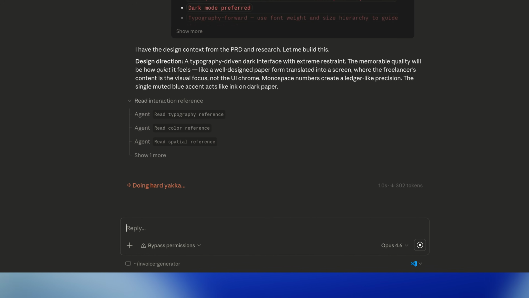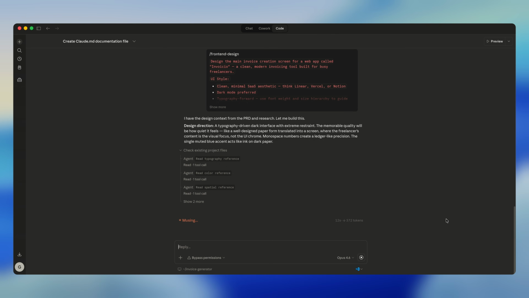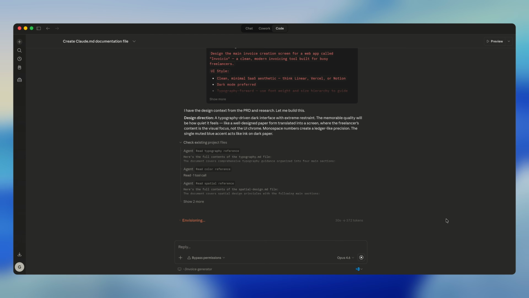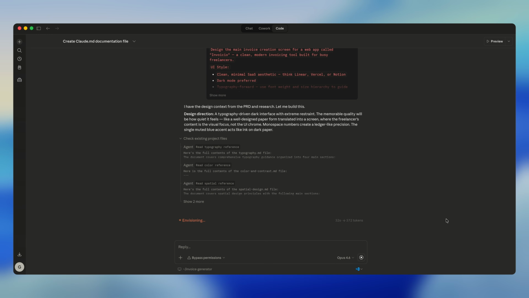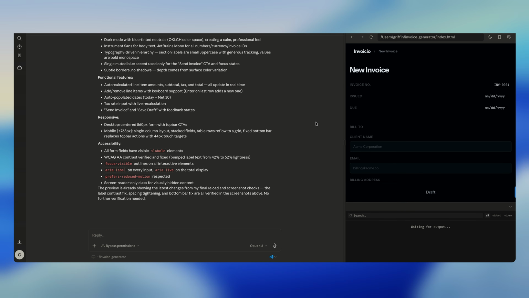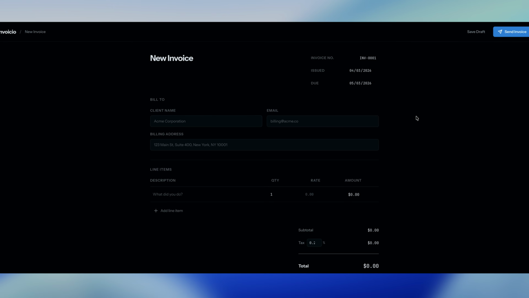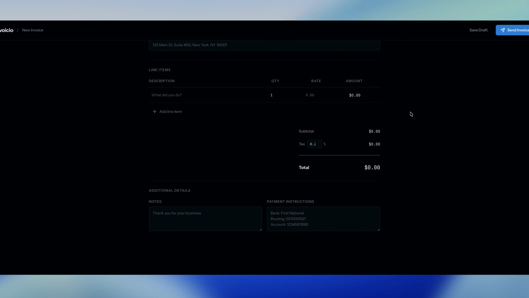Keep in mind that for this UI design workflow, we're only focusing on designing one screen, not a full prototype. This will let us really focus on UI design and styling, and nailing that down first before we worry about designing an entire interactive app. Okay, so now Claude has finished the first build of our UI, and it definitely followed my prompt pretty well. I mean, it looks super clean, super sleek.